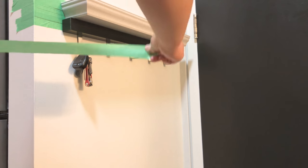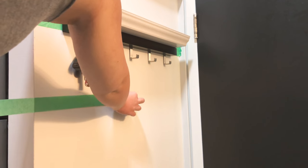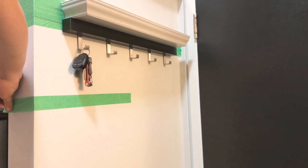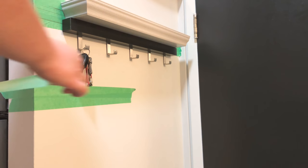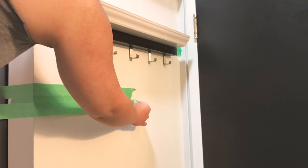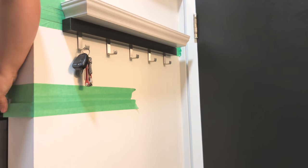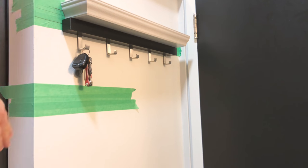So following the same trick that I used previously, I am putting painter's tape on the wall to the height of where I want to hang the bin. So I'm putting a few strips here. I think I put three. Yep, I put three here, as you can see. That way I was able to measure it out, and it gives me more flexibility.